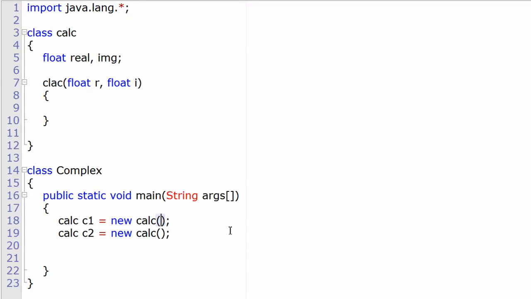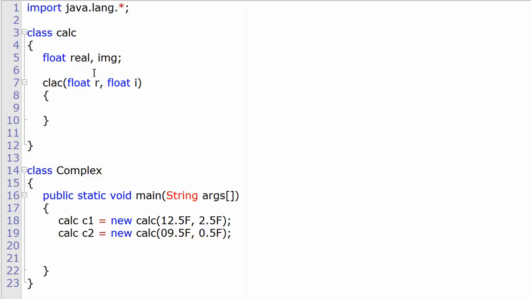So we need to pass values here. I'll take 12.5f, where f indicates it's a floating number, and 2.5f, and 9.5f, 0.5f. I'll align it, add a 0.